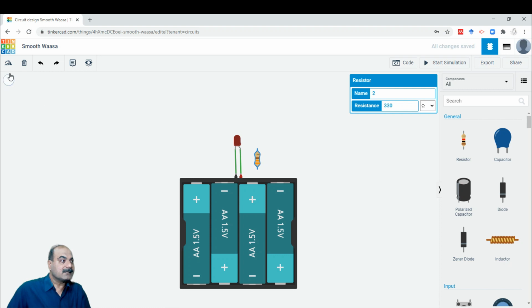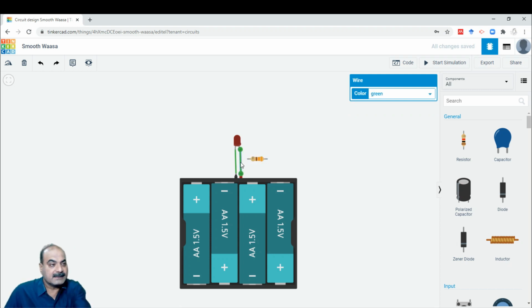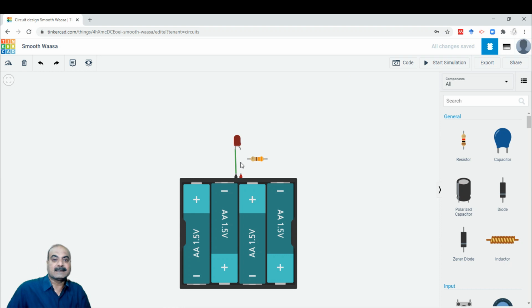Now here also you can rotate the component. Fine. So this is also possible. So right now I am just keeping this way, and this I am removing. I am just selecting it and pressing the delete button from the keyboard, and you can delete the wire. Okay, so now I am connecting my LED through the resistor. Fine. Okay, fine. So now let's see our simulation.